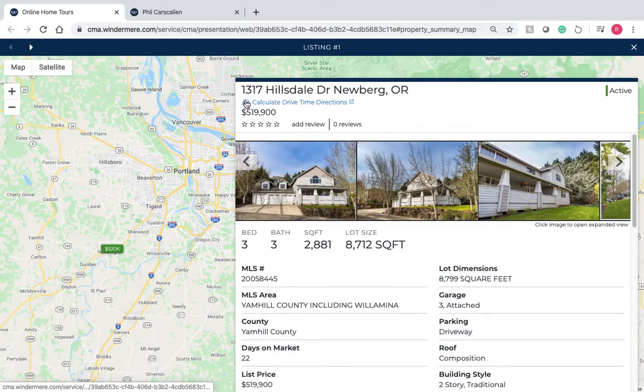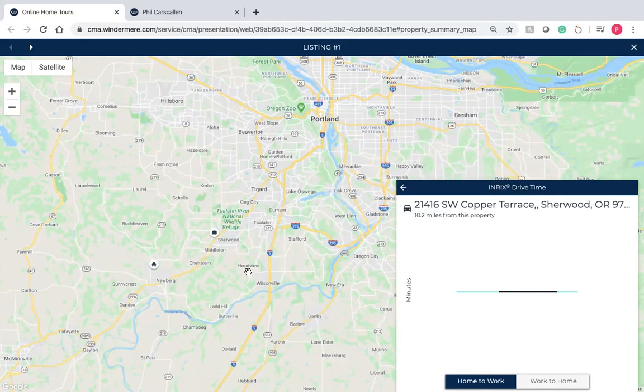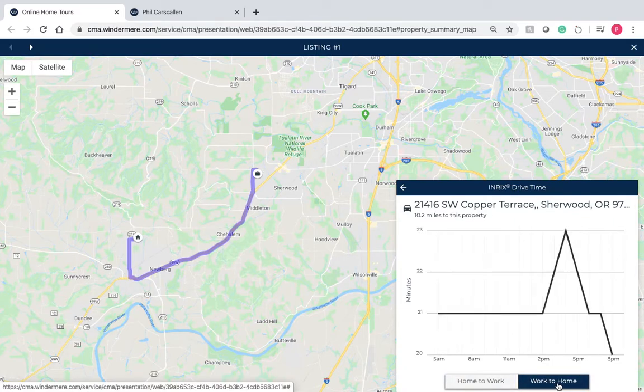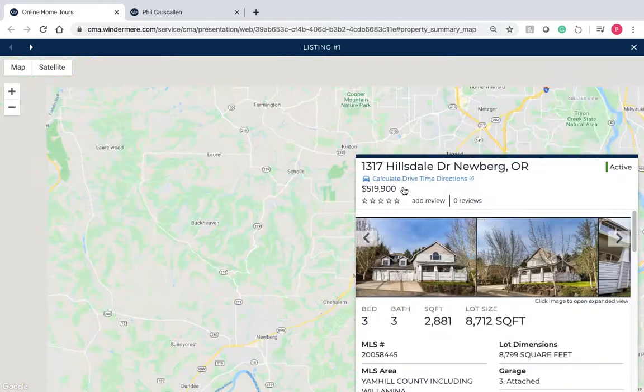On here, there are 2 different buttons, and it's a little confusing. This one right here is the drive time. If you click on this, it will show you, if this is where your home or school or whatever it is, how long it takes to get there depending on time of day. So in this particular place, it's about 22 minutes, right? And then it will also show you the other way coming back. So this is really nice if you're trying to figure out how long it's going to take you to get into work in the morning.